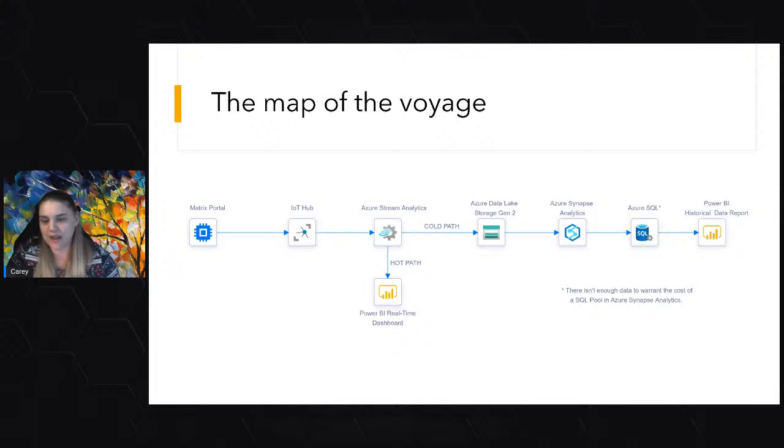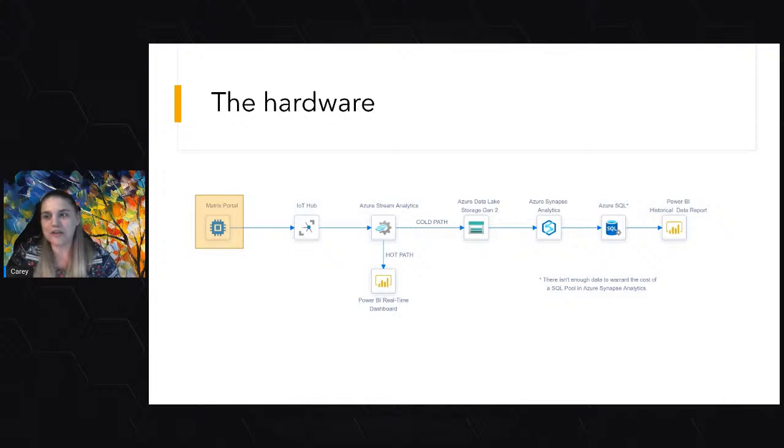So let's go ahead and investigate each major step of this voyage. We're going to start with our hardware. You probably already know that there are tons and tons of various microcontrollers that you can leverage on the market today. For this session, I'm going to be using the Adafruit Matrix Portal M4 board and an accompanying air quality sensor.